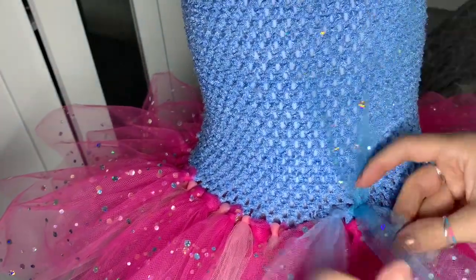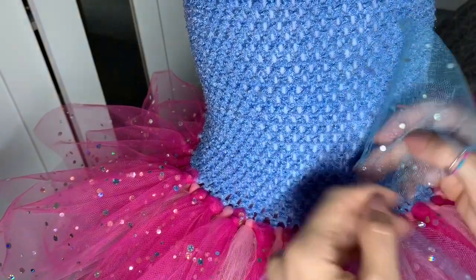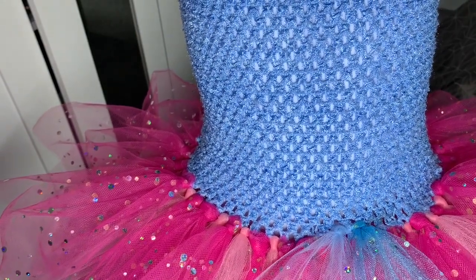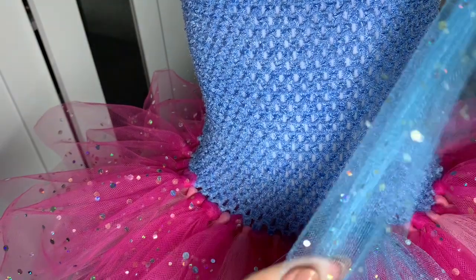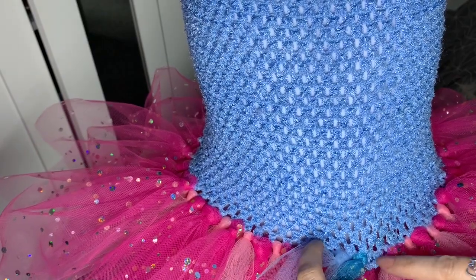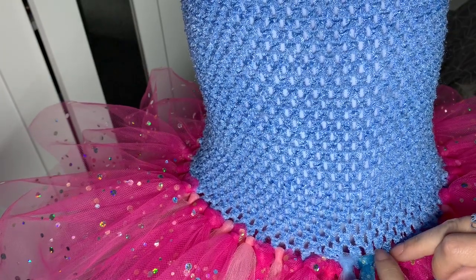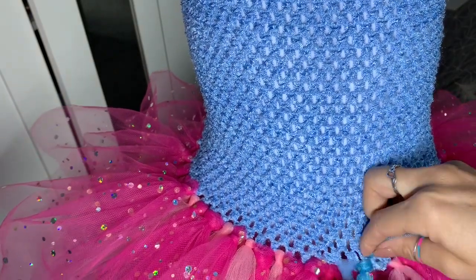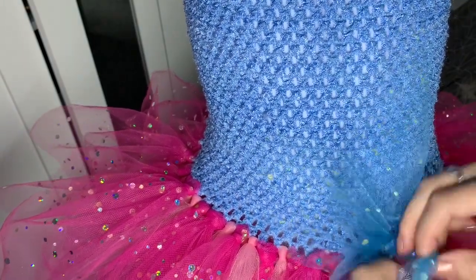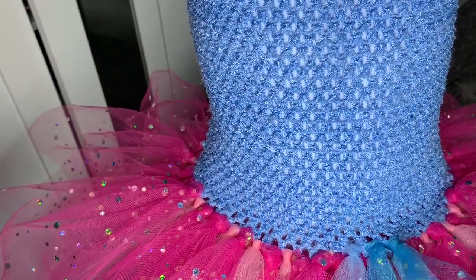And I'm just going to make sure those holographic dots are at the top as I'm doing it, so that they're nice and sparkly. And then I'm going to take another piece of the glitter. So we're doing one plain, two glitter, one plain, two glitter, all the way around. So the next hole above this one here, so it's this hole here. In there, and out through where the middle layer piece of tulle is. Bringing that through that hole, pulling it tight, making sure the dots are on the top.